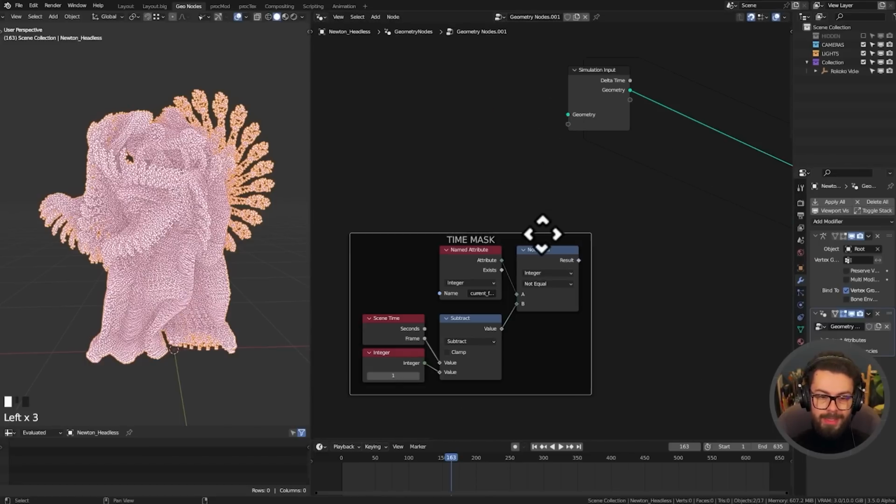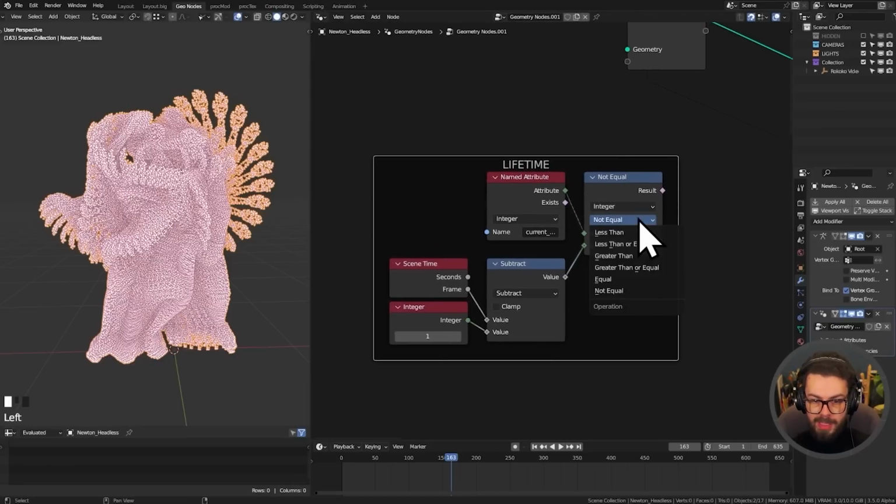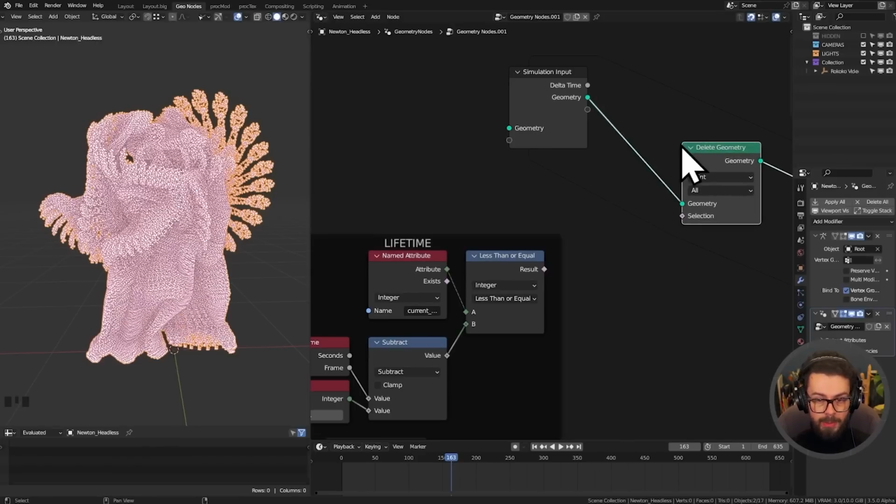So this time mask, I'm actually going to rename to lifetime because this time that we're using it is more similar to when you're using a particle system and you set the lifetime of particles. Now we're going to change our not equal to less than or equal. We're going to add a geometry delete geometry. And we're just going to plug this on here.